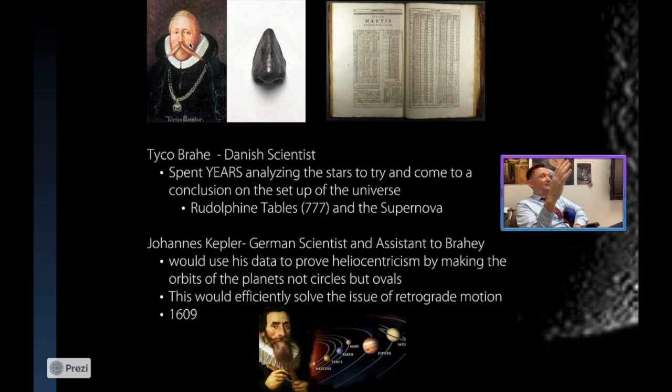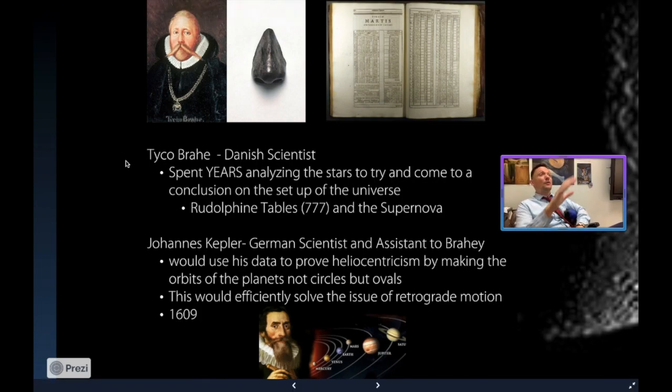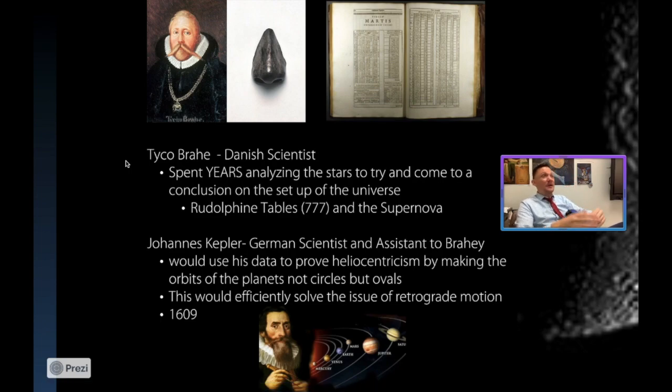Copernicus was right the entire time. It is a heliocentric pattern. It has to be a heliocentric pattern because all this data shows that the perfect way to fix it is instead of having circular orbits, you make them elliptical or ovals instead. And that will fix the retrograde motion problem. It will demonstrate that it's an illusion, and it will help prove mathematically in 1609 that the heliocentric universe is correct.